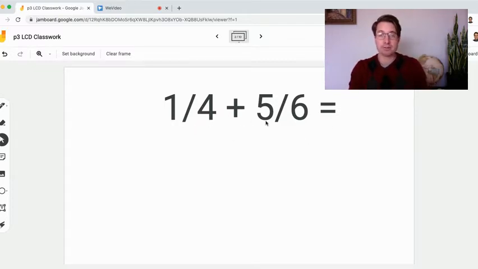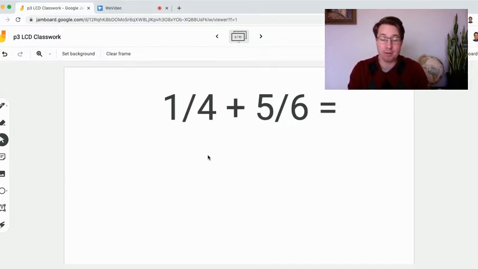If I'm going to solve this right away, I see the denominators are not the same, and therefore I cannot add these two fractions together until I change them. The first strategy here could be to convert these to money or time like our previous lessons. But this classwork is going to be specifically on lowest common multiple. Now, I know I could multiply 4 and 6, and I would get 24. And that 24 would be a common denominator between 4 and 6. But if you remember from class, there is another multiple for both of these numbers that's lower than 24.